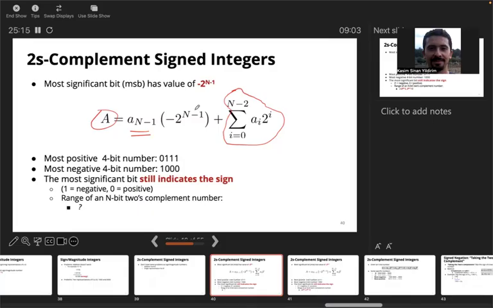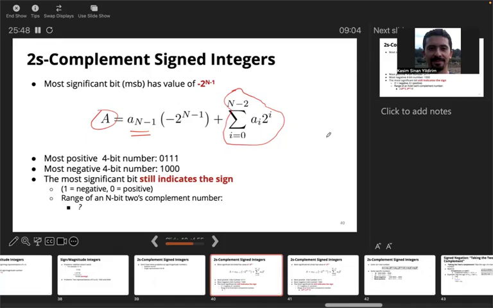So that bit does not only imply the sign. If it is 0, it is positive. If it is 1, it's negative. It doesn't just have sign intuition, it also adds a value to the number. So if that bit is 1, we understand that the number is negative. If that bit is 0, we understand that the number is positive, but that bit has an impact on the magnitude of the number.